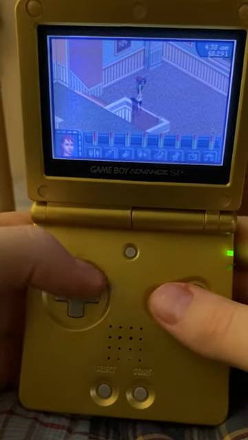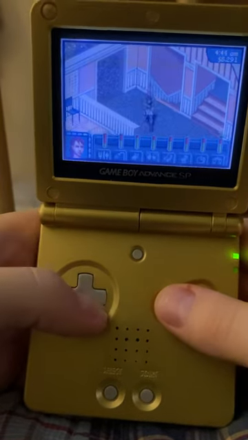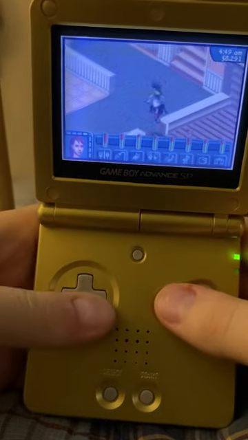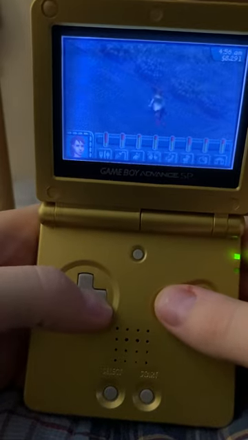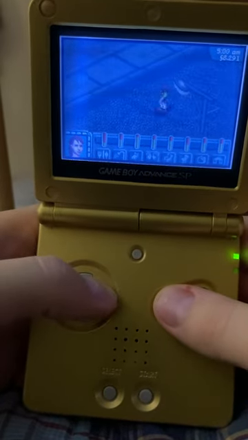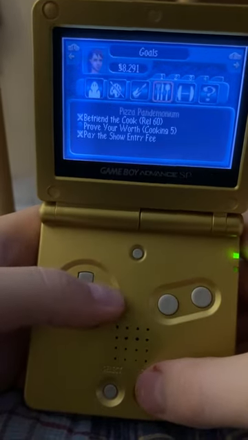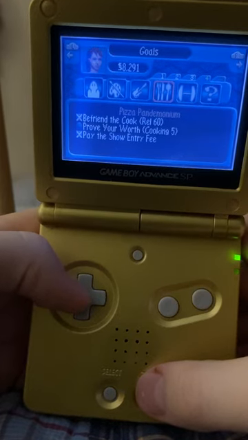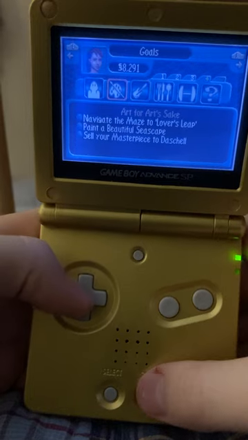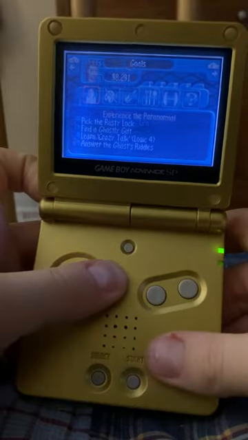Okay, I'm gonna show you around. Okay, I'm gonna show you. This is the mansion area, isn't it? Wait, what? Where is this? Oh, they're on 4. Well, I want to show you.